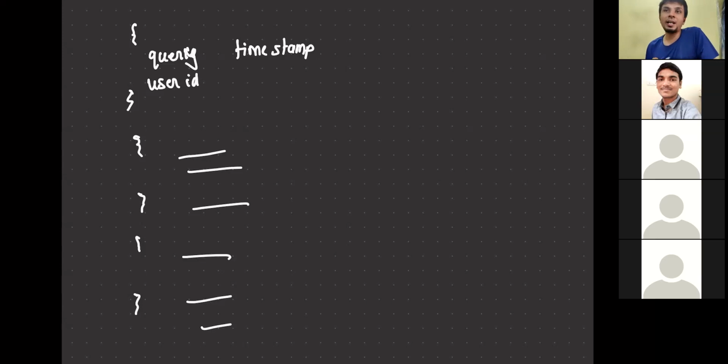Another great optimization that I did with this: in order to identify bad queries in your system, as an engineer, you have to think about a lot of edge cases, and a lot of human behavior as well. People typically search for something and then immediately search for something else if the first thing did not yield good results. Like what you search for on Google: you didn't find a good result, so you immediately add 1 or 2 more terms to your search query. This is a great way to understand that this was a bad query, on which I did not give a good result. The user added these 2 more words to it. If you have that data, only then can you make your systems better.